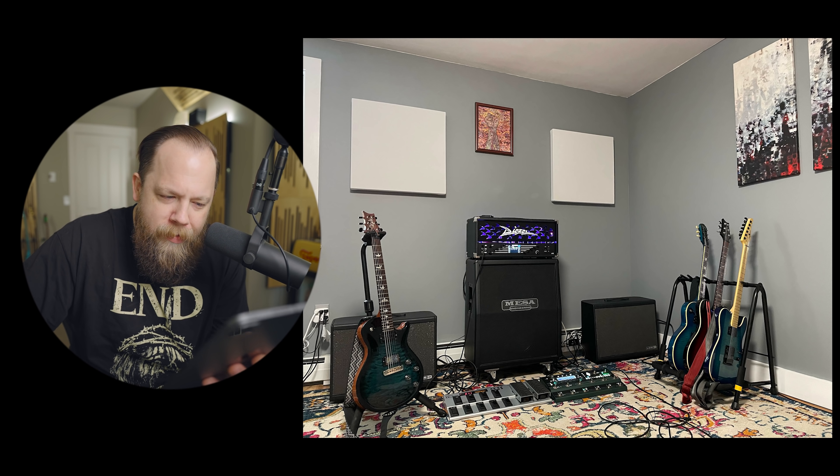Why are those blank? "I like to paint. I like to paint a picture with my playing. I like to just paint with a wide sonic brush. I like to let the picture paint for itself." That's probably what you say. That's how you sound. Got a cool Tele. Line Six FRFRs — cool. Mesa Boogie vertical 2x12 — big fan of that cabinet. I'm going to give this rig four out of five beards.